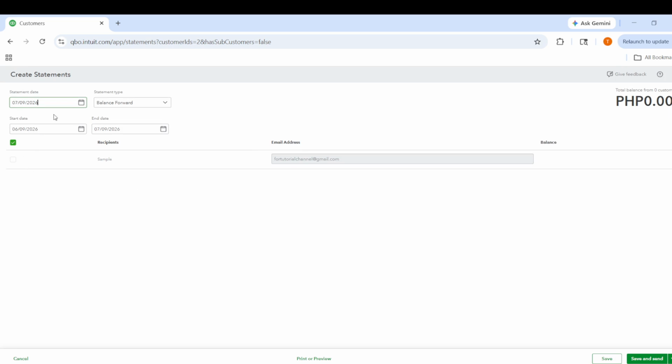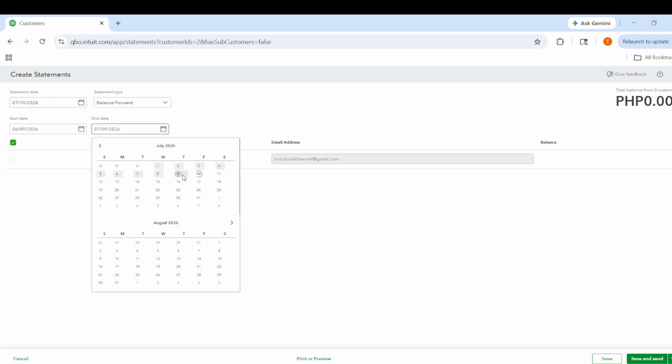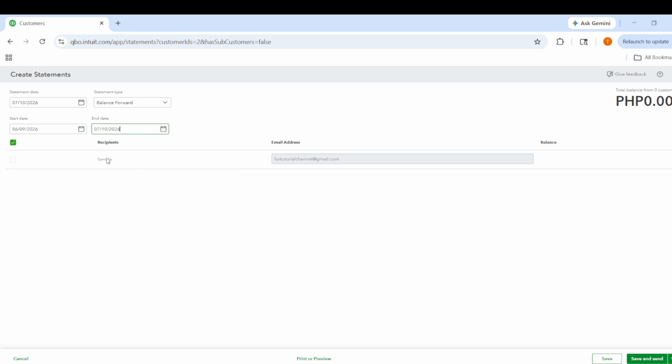Now that you are in the statement workflow, the next step is to select the customers you want to include. Click and choose the customers that should receive the statement. This is an important part of the process because it determines who will be contacted. If you have many customers, you may need to scroll to find the right list. When you finish selecting, pause for a moment and verify you included all customers you intended to include, since it is easier to review at this stage than to redo after creation.